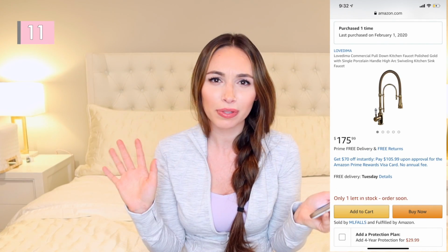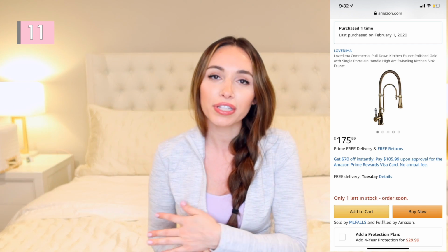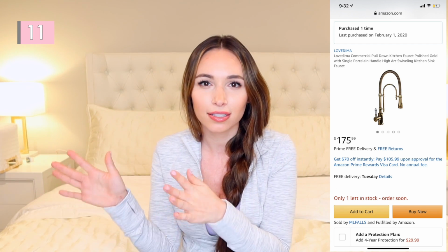Right after that is our new kitchen faucets. I'm obsessed with faucets and hardware in a home, so that was one of the first things I shopped for this house. It is honestly sitting right next to the sink that's not even installed yet, and that was a great deal. That was only $175, and I think it looks way more expensive than it is. So if you need a beautiful and shiny gold kitchen faucet with florals on the handle, that's a good one.